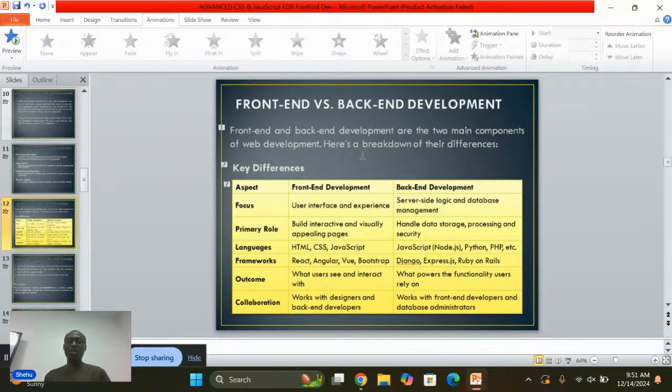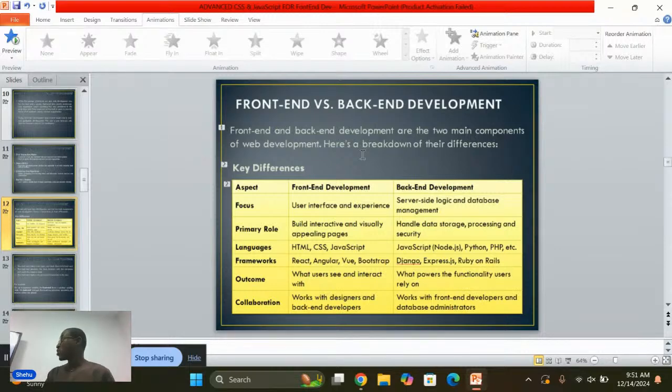So the languages used in front end development, like we mentioned, are HTML, hypertext markup language, then CSS, which stands for Cascading Style Sheets, and then JavaScript, which is used for interactivity of the website.